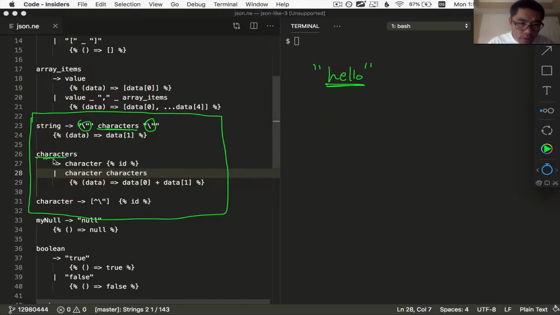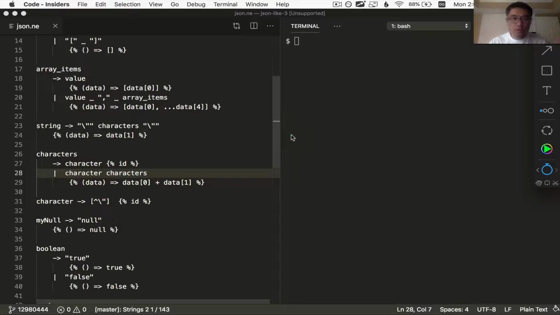What is the definition of characters? Well, characters is one or more characters essentially, and it does this by using this recursion trick that we talked about. If you're not familiar with the recursion trick, you can look at that in more detail by going back and watching the first episodes. But basically what this is saying is characters is either one character or a character followed by more characters, which kind of recurses back to itself. And this trick allows you to have a string of characters, basically.